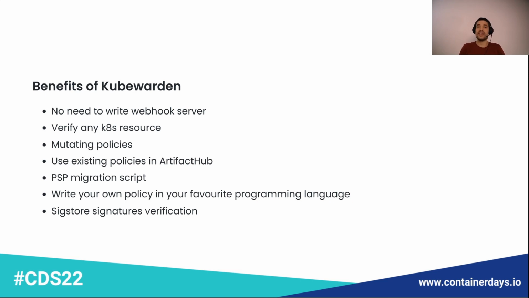As we have mentioned earlier, because we're using WebAssembly, you can run policies in your favorite programming language, so you don't need to learn a new language. Then also there is the Sigstore verification capability. You can verify Sigstore signatures with a verify image signature policy, which is very useful if you want to secure your supply chain.